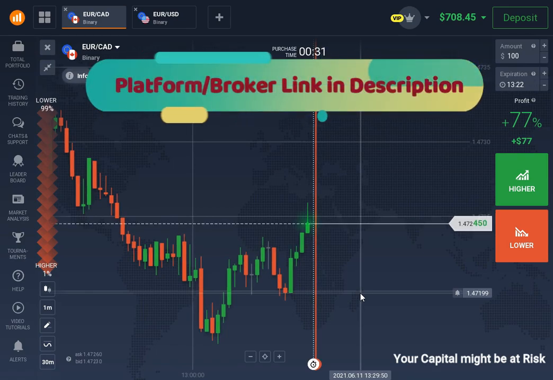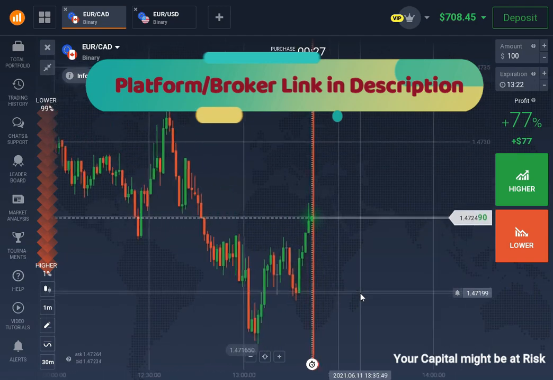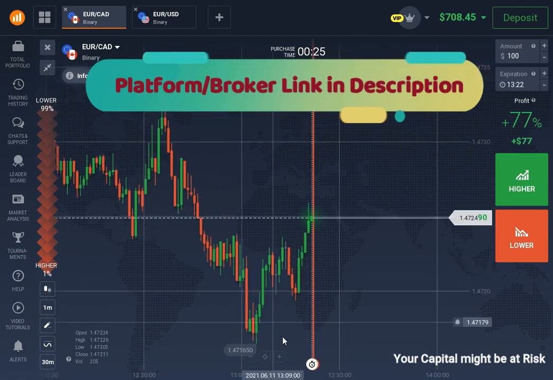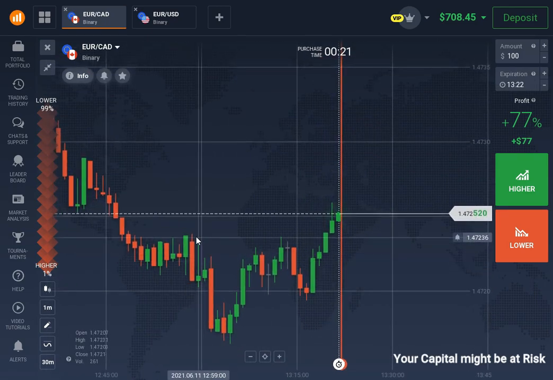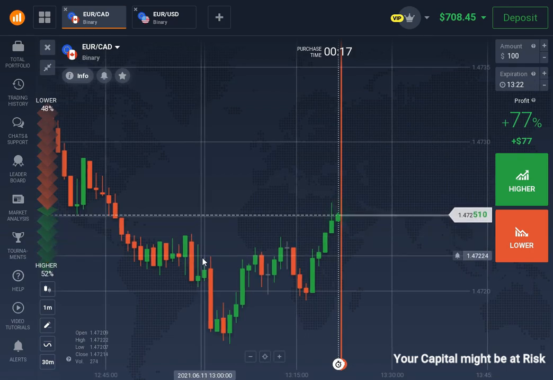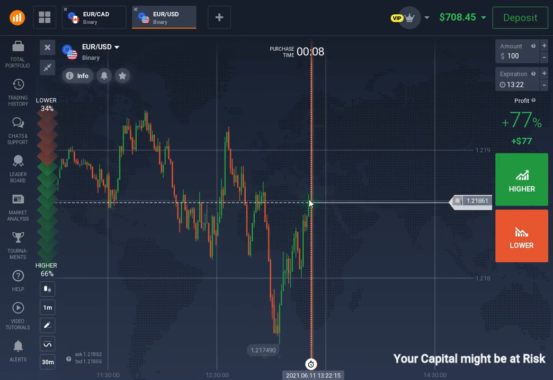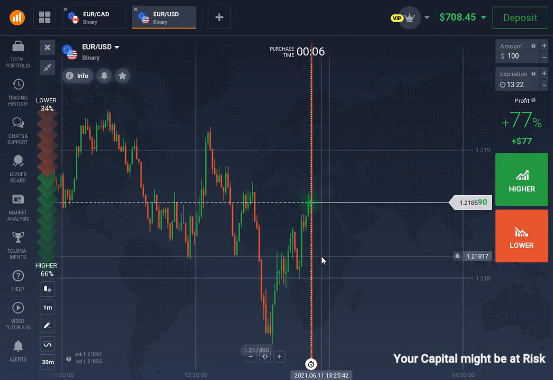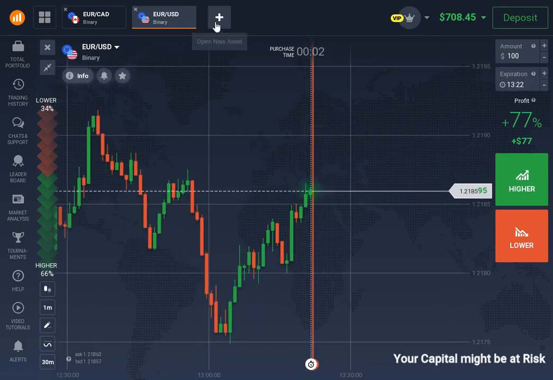As you can see, we are on the live chart, and the current market situation is that the market was moving in the downward direction, but now it has broken its resistance level, and as you can see, the market is moving upwards. So we will wait for a good trading setup, and we have one more chart here. In this case also, the market was moving in the downward direction. It is moving upward now.